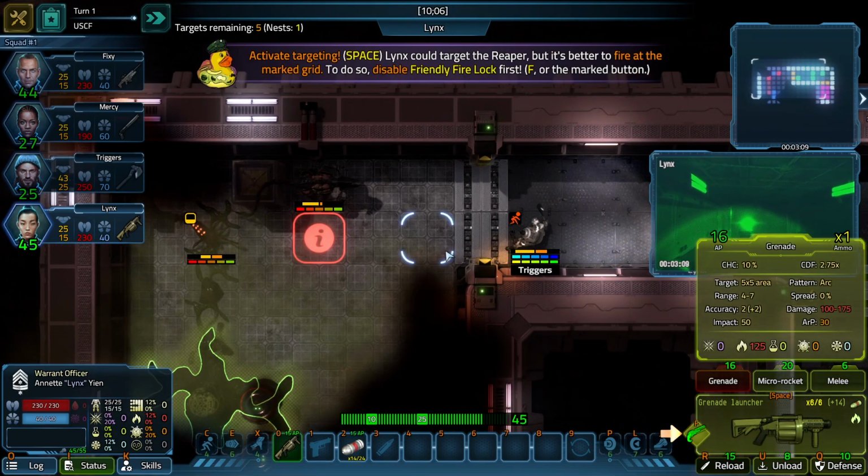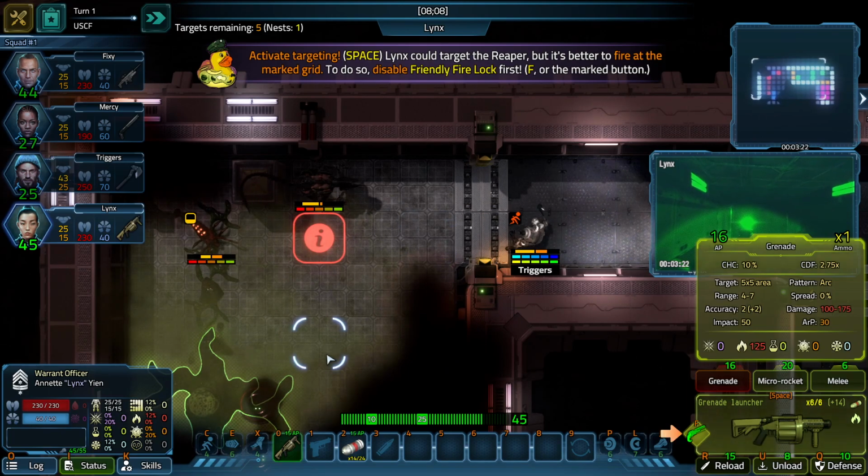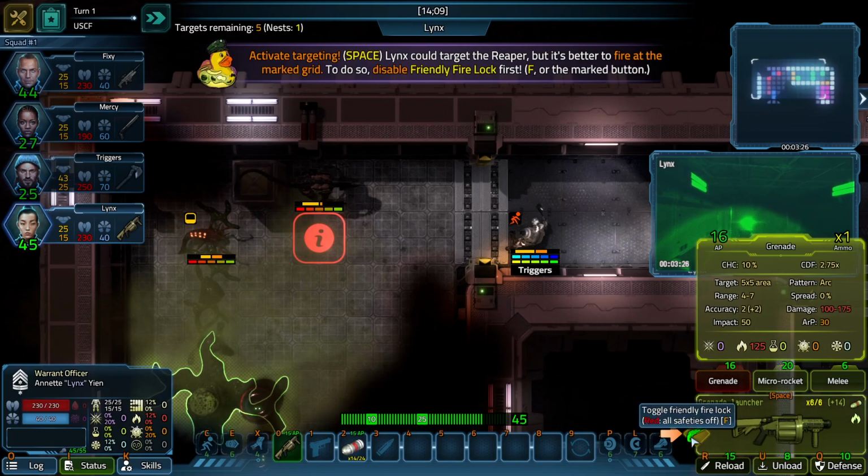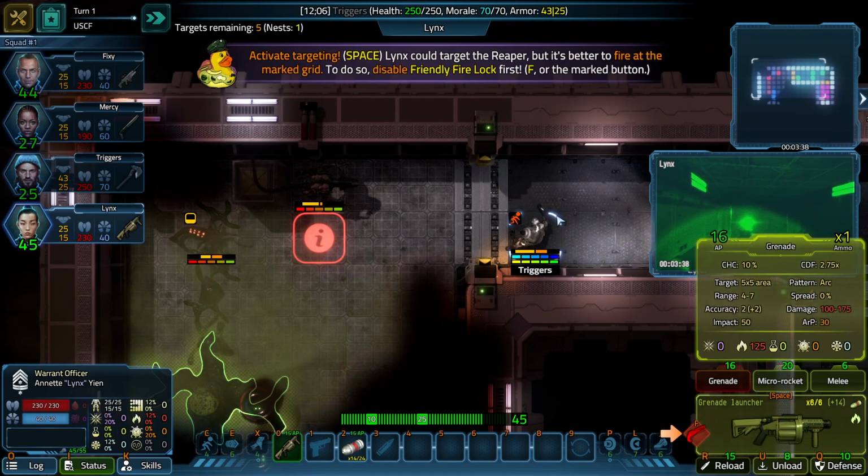Activate targeting. Links could target the Reaper, but it's better to fire at the marked grid. To do so, disable friendly fire lock first. What? Why would you disable friendly fire lock? Somebody's gonna be in trouble. Disable fire to them first. We just did.